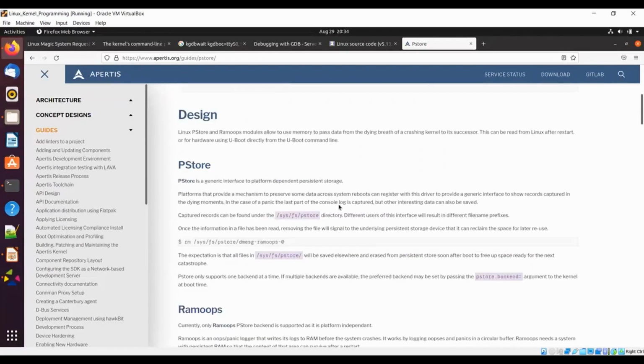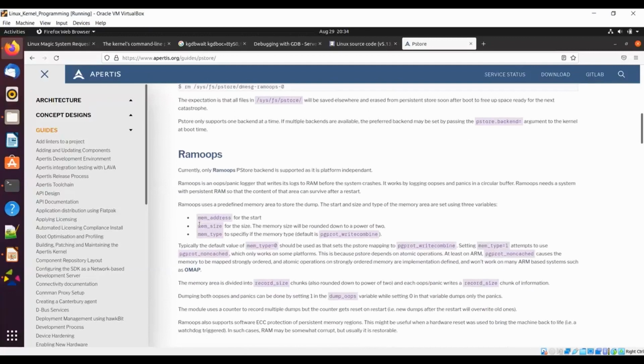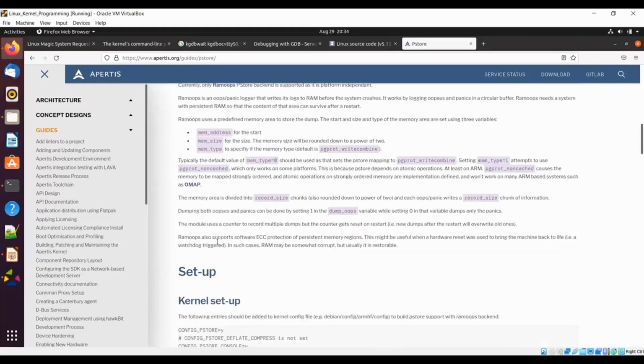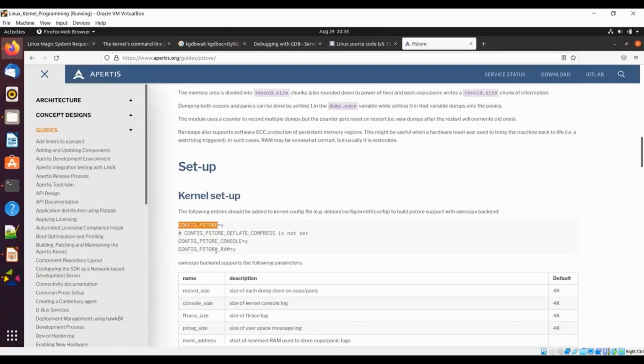You need to enable the following things: the Pstore, then the Pstore console, then the Pstore RAM. All these three parameters you have to enable in the kernel config.